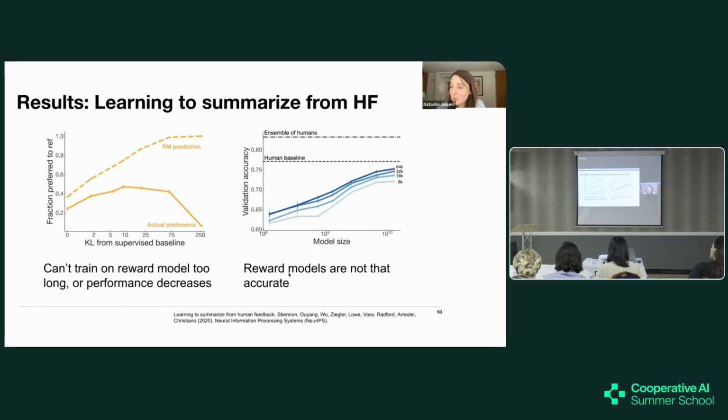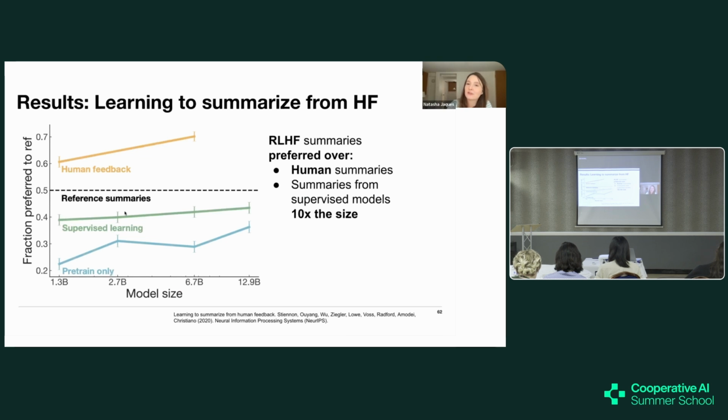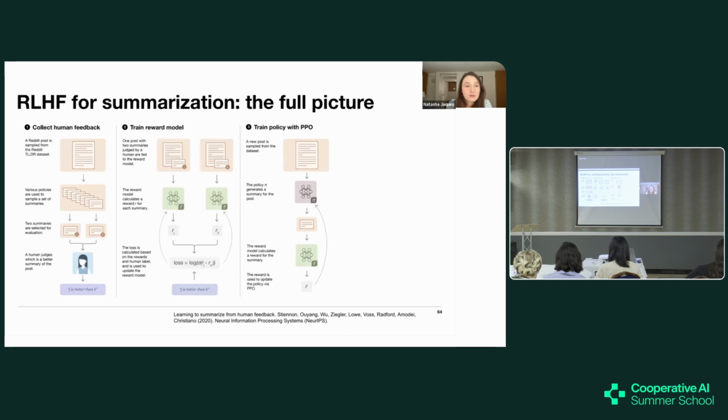It's important to highlight that the reward models are not that accurate. So they're not very good at really predicting what a human would prefer. They're only semi-accurate. So their best reward models are like 75% accuracy in predicting what the human would prefer, which I find pretty interesting. So the reward models are not that good. You can only train on them for so long. And yet you get a big performance improvement. So kind of interesting.